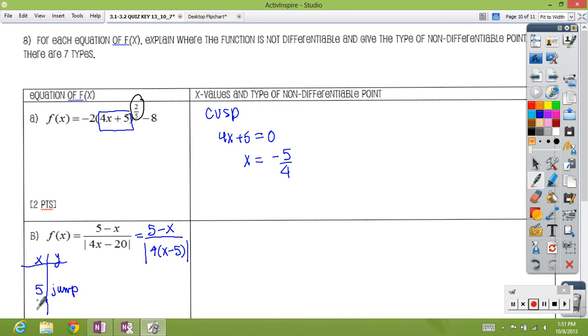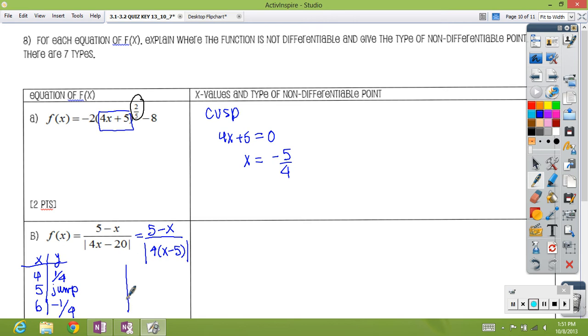And so 6, if you put 6 in, what do we get? We get negative 1 on top, divided by 4. But if I put 4 in, I get positive 1 over 4. And that's because the bottom gives you negative 4, but then you're going to take the absolute value of it, which gives you positive 4.